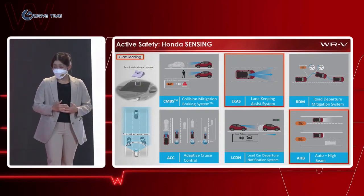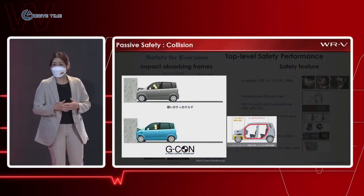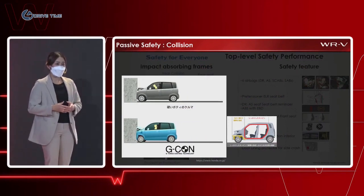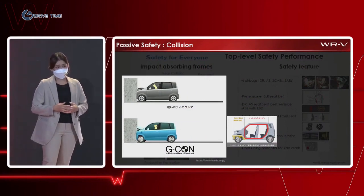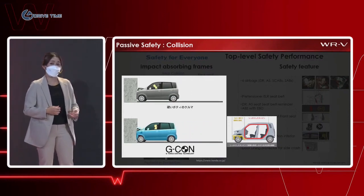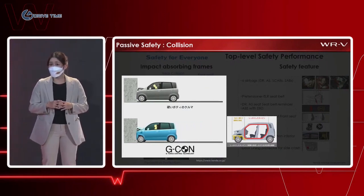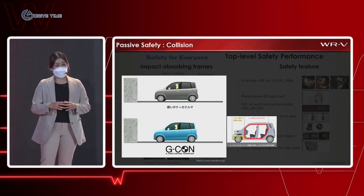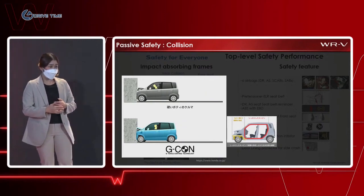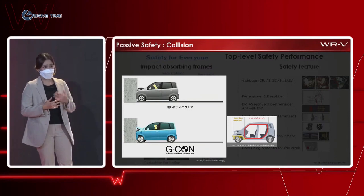Next, about passive safety. First, I would like to show you these two animations. This comparison is to remind of a general misunderstanding when you see a crashed car. The better protective structure is the below one, which has a strong cabin structure with good force or G control that helps absorb crash energy at the front side structure. This helps reduce residual force that transfers to the driver in the cabin room, unlike the above one.